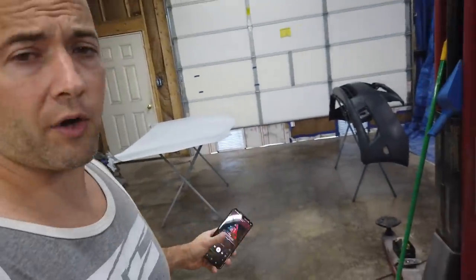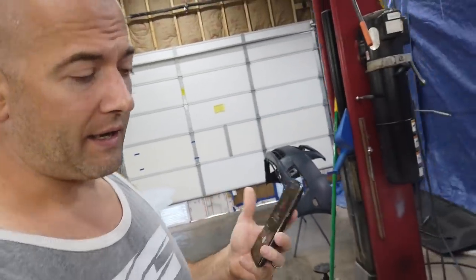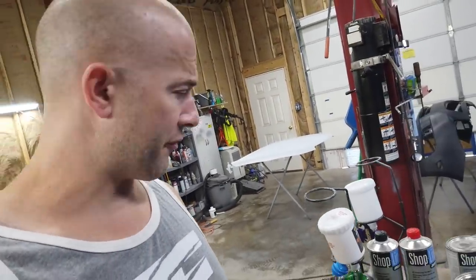Let's get started on the painting. All right, so I switched back. It's one of my old cameras. I already wet the floor. I wiped these down twice already. Now I'm going to mix up my sealer. And I've never used sealer before, so this is going to be a first time.